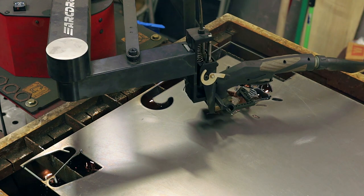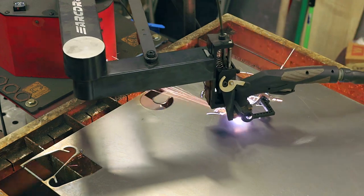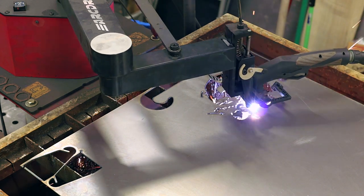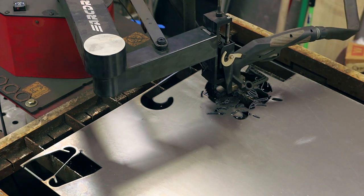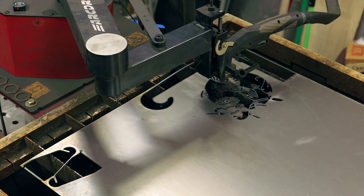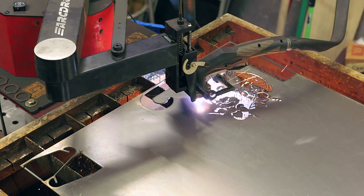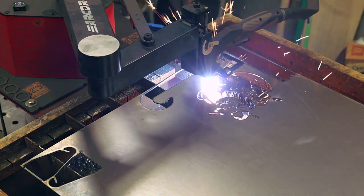So for the torch height compensation, what I've been running on pretty much everything is smoothing on 6, gain on 2.75. Velocity compensation, I haven't played around as much with it, but I usually set my default value at 3 and then adjust up or down if needed, and using the automatic set point. Beyond that, I haven't really found that I need to adjust it very much. And on this 14 gauge material, it runs great. So anyway, maybe that'll help you out and give you a good starting point.